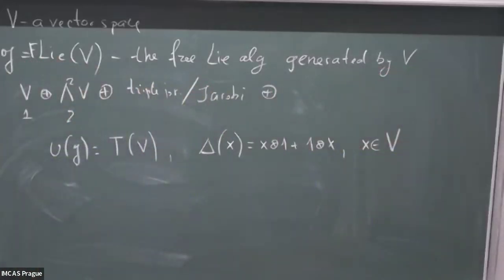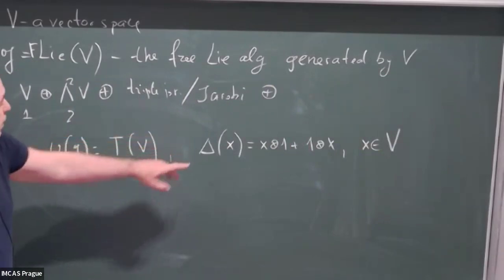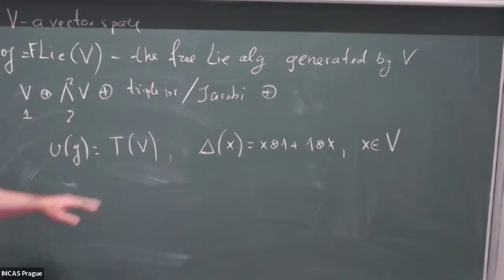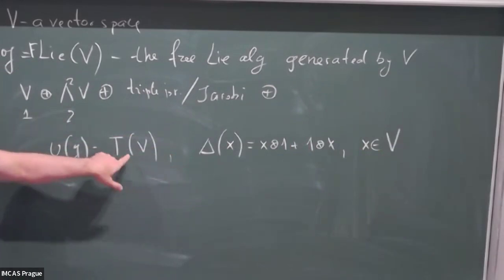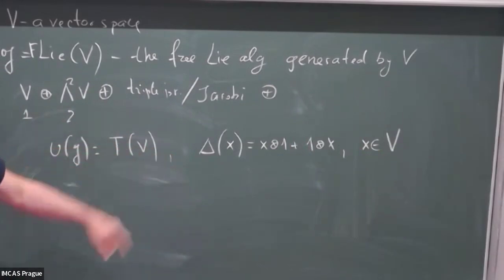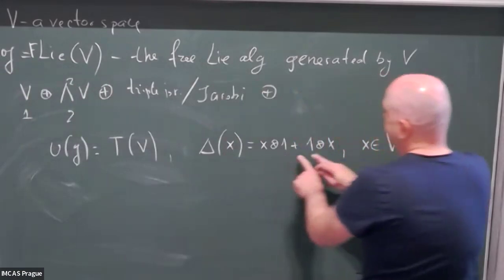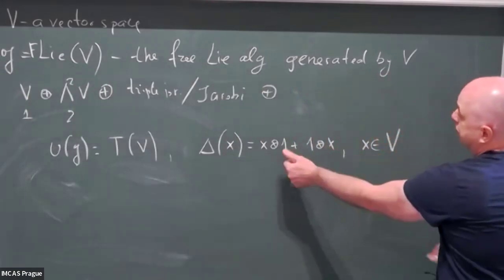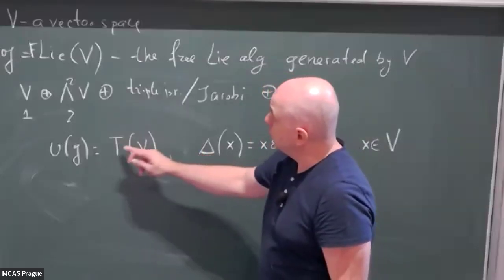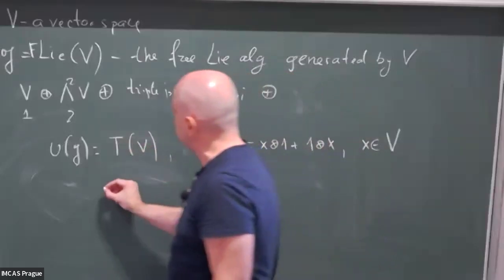Now, one can show that if you take the dual to UG, as I already said, the comultiplication is dual to the usual multiplication, and the coassociativity is due to the usual associativity. If you take the dual here, we get T of V star together with some product which must be commutative, because the coproduct is cocommutative. You can easily exchange the first and the second argument. This will be another commutative operation on TV star. And this operation is called the shuffle product.